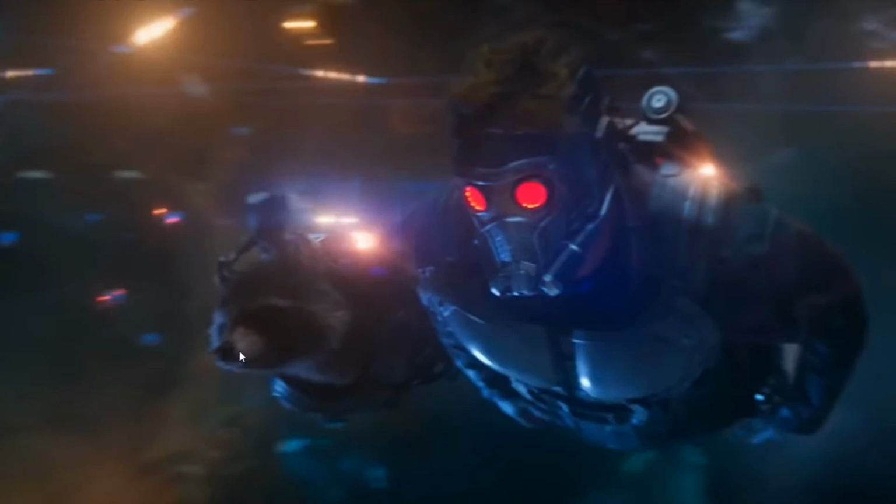Oh, I just realised how Rocket is actually flying in space with Star-Lord. Well, he's got this thing on him, which is obviously making him not freeze. That's Baby Groot. Oh yeah, it is. How are they breathing in space, but Star-Lord can't? One's a raccoon, for a start. One's a tree, and Star-Lord's a human. But when you think about it, Star-Lord could breathe in space, because Groot is a tree and he should be giving Star-Lord all the oxygen he needs. Plus, it looks like Groot has got a mask on.